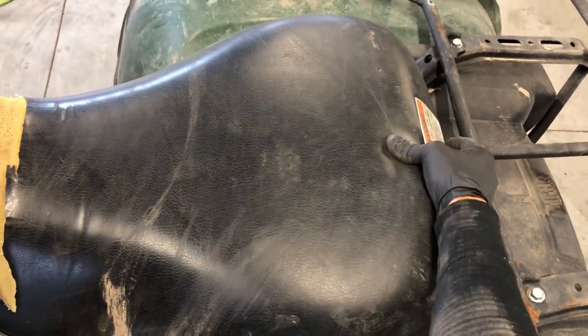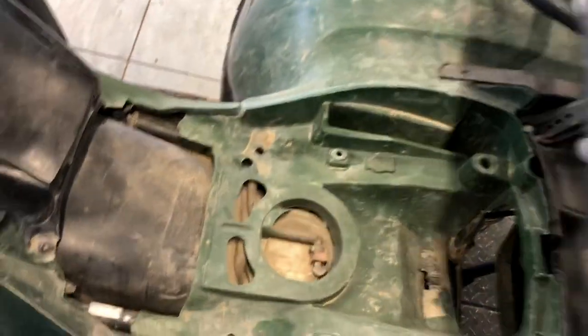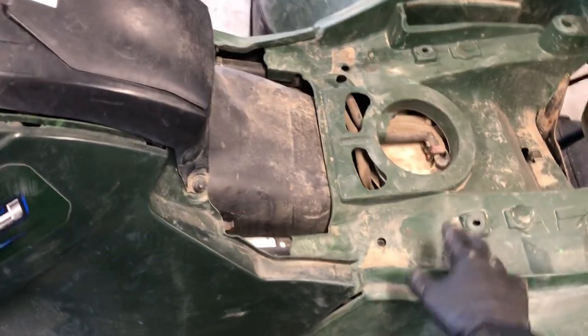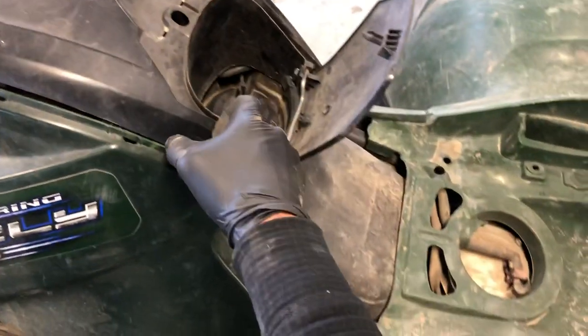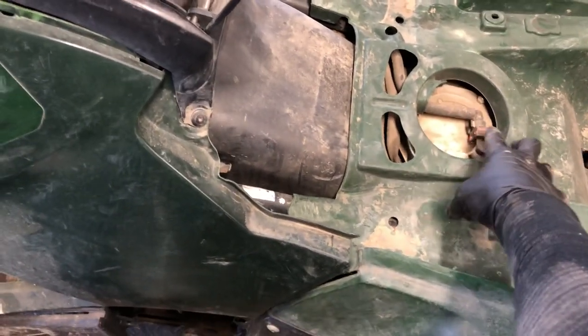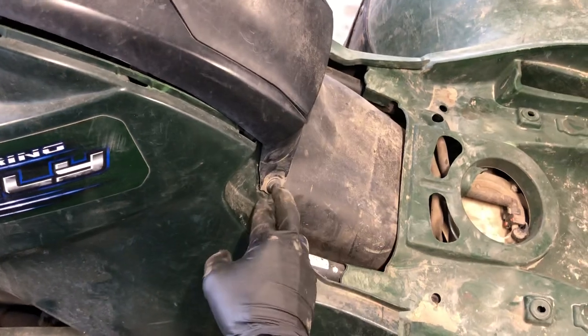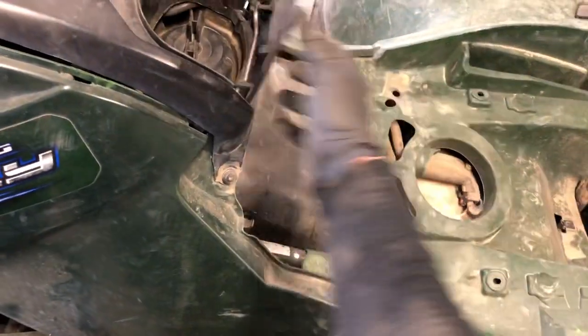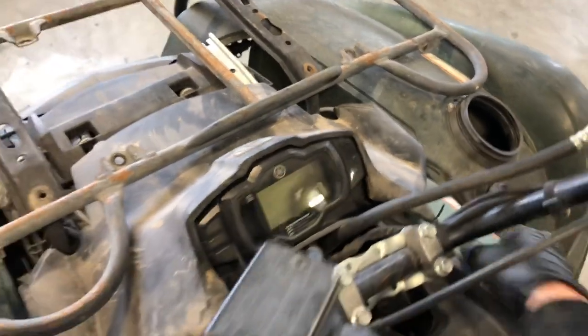Underneath your seat there are a couple things to show you. To remove your seat, there's a white lever in the back — just lift that up and the seat will come off. We've got your fuel tank here; it flows down to where I showed you earlier. This is your fuel pump — we've got special hoses on here so you can't just run to the parts store and pick up a replacement hose; you'll have to special order it. Your air filter is underneath this cover here — two plastic screws to remove and you can just slide the cover off. I like to check and replace that every time I change the oil.